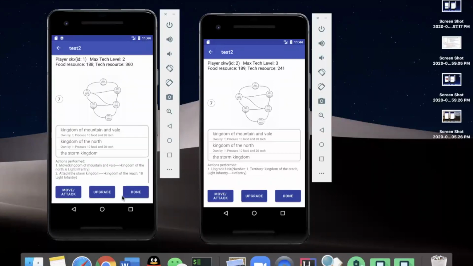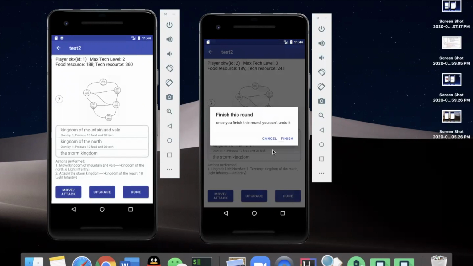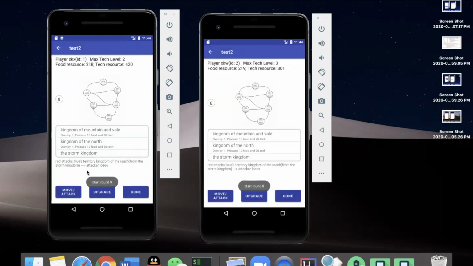Let me just confirm that and click that. Okay, you can see on the page that since we only have 10 basic units with level 0, all of the units we sent lose their lives and the attacker loses. So here is a move action and attack action.